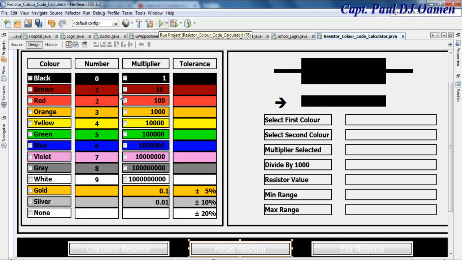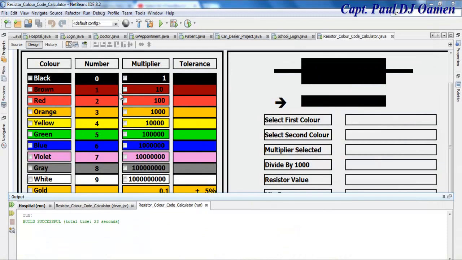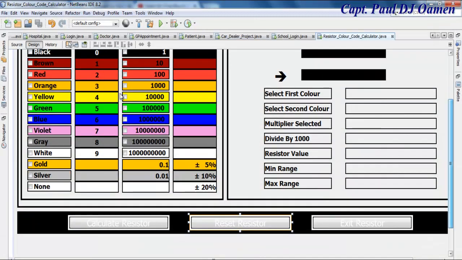So if I run it now, compile and run, this is it, guys. So you select that. Okay, so that is fine because black is selected. We are not able to see that. Alright, so we need to be able to reset it. Okay, to reset that, let's come in here and just get that one sorted.